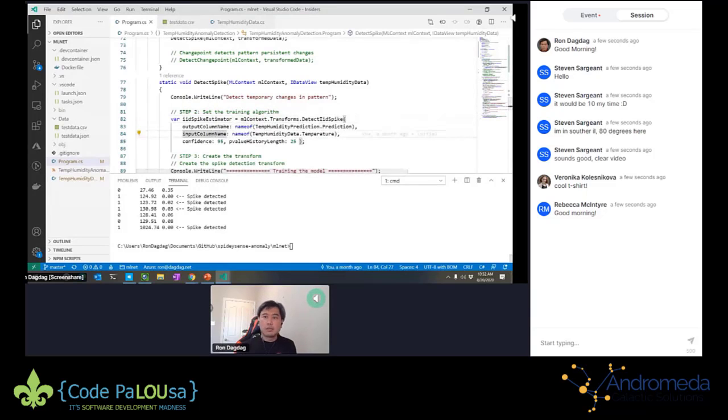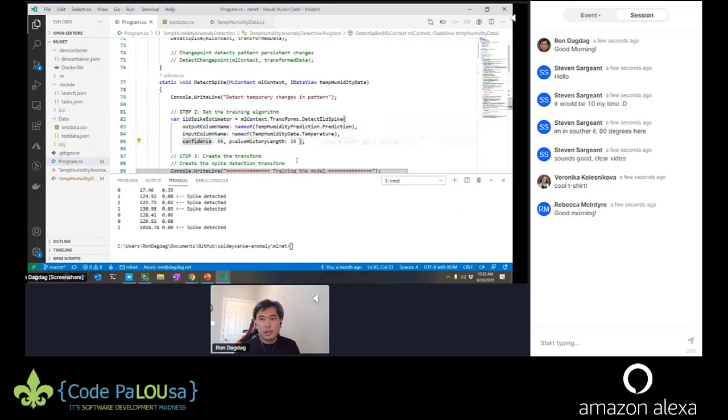First thing is the input column name. In this case, I would like to get the temperature data, right? Not the string one, but the converted float column from my IDataView. And then my output would be adding this prediction column, that's my output column name.